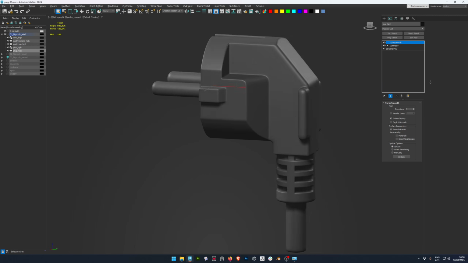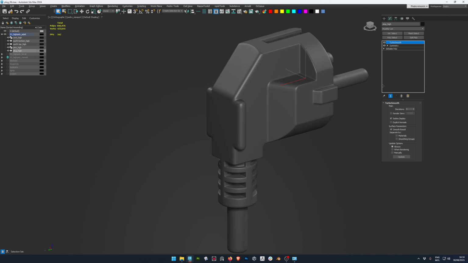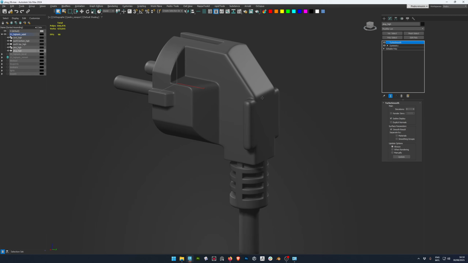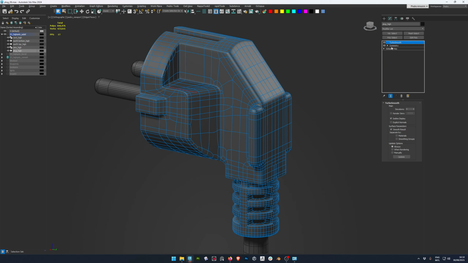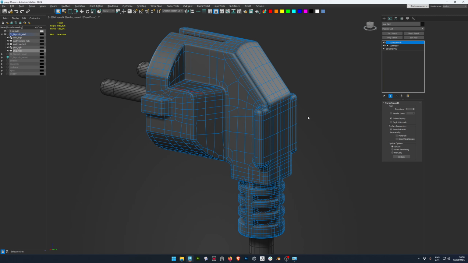I think every artist should learn how to do subdivision modeling, because it's quite important to know how to redirect the flow of edges and polygons, especially because it's very lightweight.